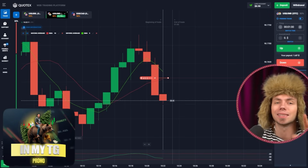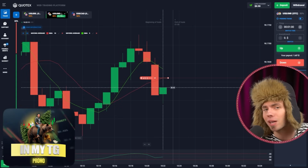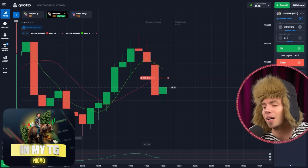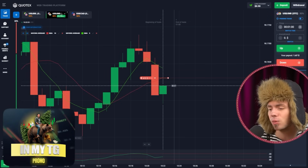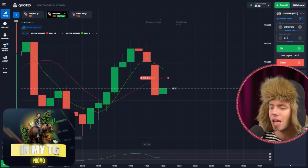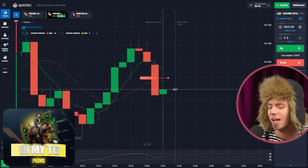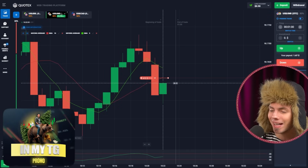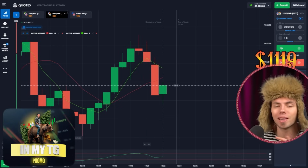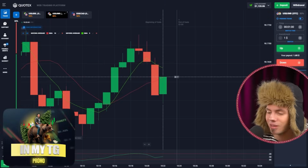I'm always telling you guys, one of the golden rules of a trader is to pick the right moment to enter with the trade. You cannot just open a random graph and decide, right, up or down. No, it doesn't work this way. You should be more conscious. You should take into consideration all these indicators I'm always telling you about, guys. These indicators and the analysis of the graph are primarily your tools on the way to success, so don't neglect them. $1,100 in less than 1 minute. How do you like it?